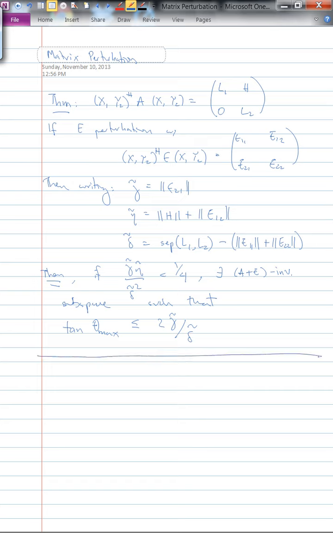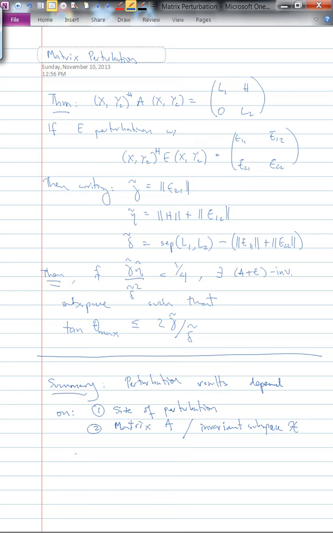So, a kind of high-level summary here is that these perturbation guarantees depend essentially on two things. One of these is the size of the perturbation, and that's obvious, that it should depend on that. And then the other is that it depends on the matrix, the original matrix A being perturbed, and really what we're talking about is the original invariant subspace.